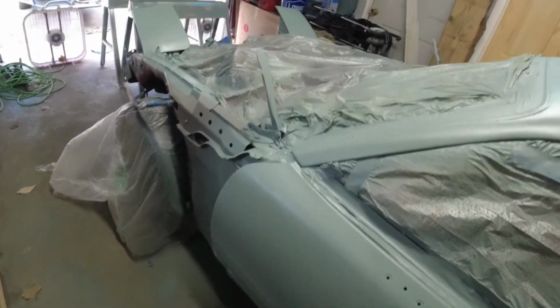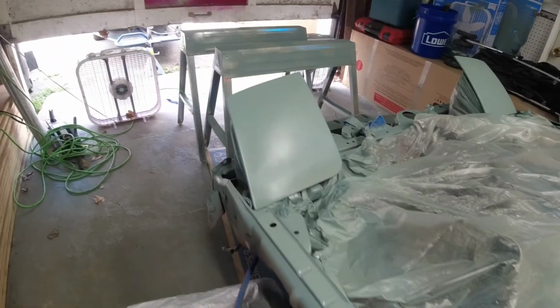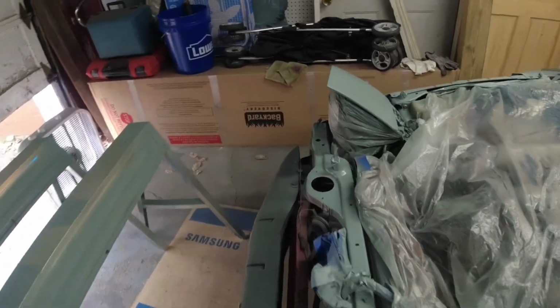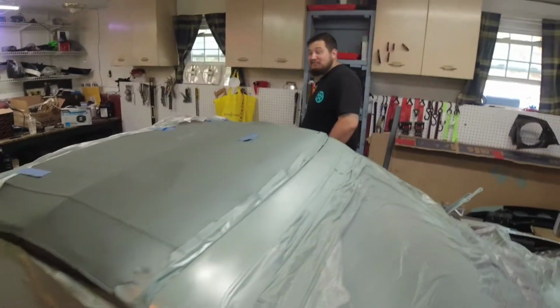You know, there's some little boogers and some dirt and stuff here and there. But, you know, it is what it is. We got some fans pulling the air out. We hit this bar where you're gonna see when you open the hood. But yeah, it's green. It's green. It's very green.